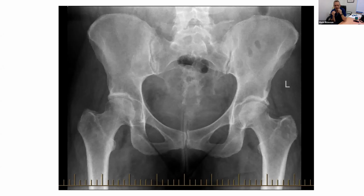But this is her plain X-ray. So the right is the symptomatic side, which on there looks the better side of the two. And the left side, which wasn't bothering her until I told her it should do probably, she's got this funny thing here, which she doesn't have here. She's also, for those of us that are interested in pelvis and the sacrum, got sacralization of L5 up here. So she's got a block of bone there that she's not supposed to have, which means her L5 nerve runs through a canal here, which it's not supposed to do. And that also means that she's at risk of getting SI joint problems and therefore all sorts of other problems. And you can see that her symphysis is not enjoying life much either. So she's got a few other things going on.